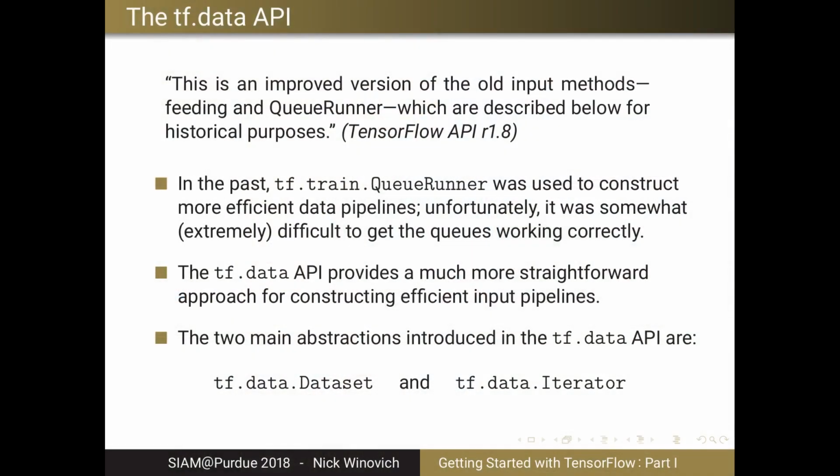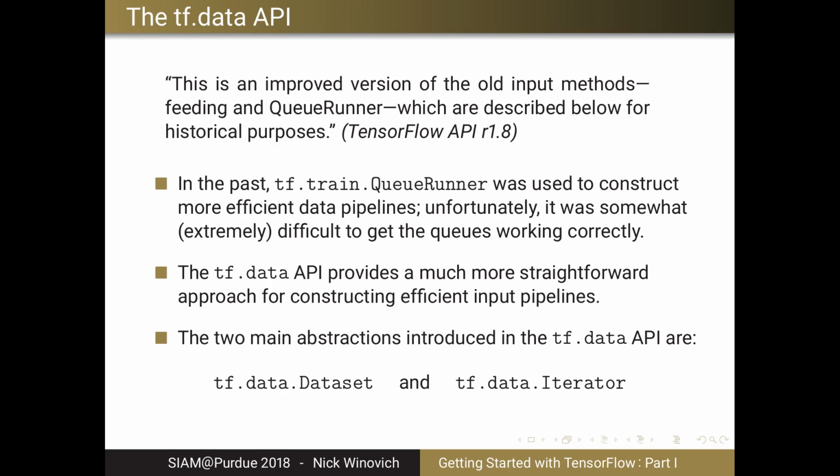Okay, so placeholders are more for things like whether it is training, things that you just want to tell it to switch something on or off, very small pieces of information. When you work with larger data sets, you want to basically avoid having Python move things around and instead work with the C++ backend of TensorFlow. So in the past, we had this queue runner, which is very difficult to set up.